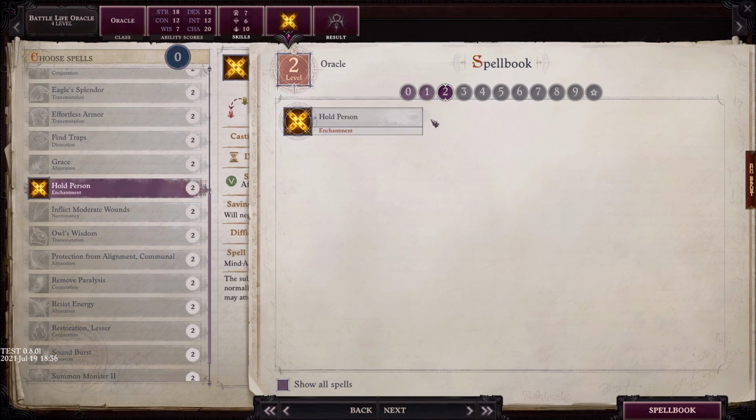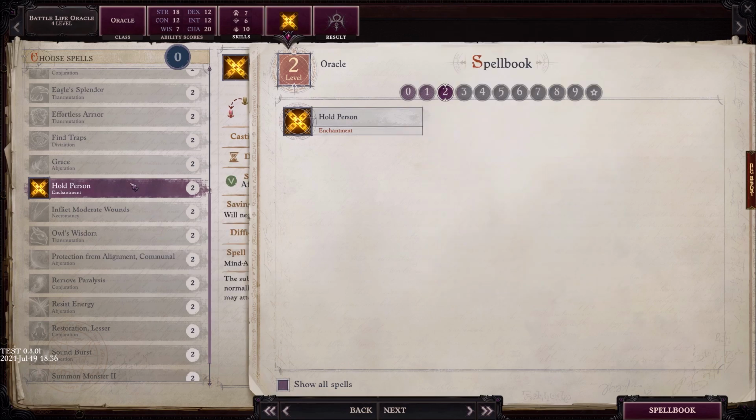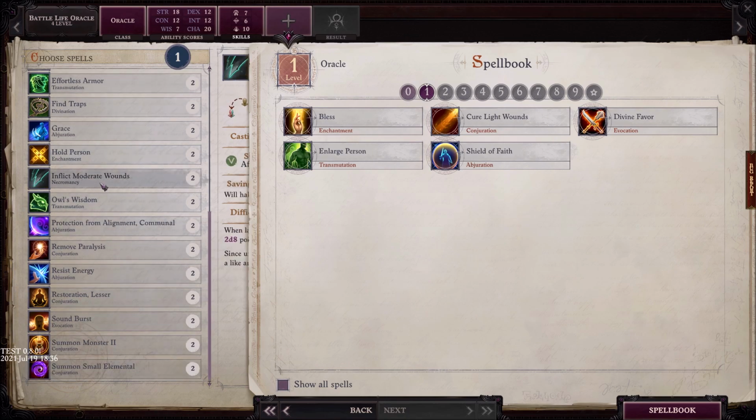Also, Hold Person makes the cut here because, again, it's another way for you to literally lock up a target and really have some fun with coup de grace, which is basically an automatic crit for those of you that don't know. Solid choice. Again, your inflict spells.